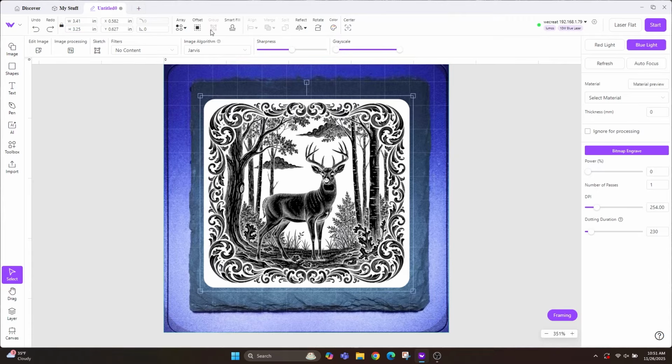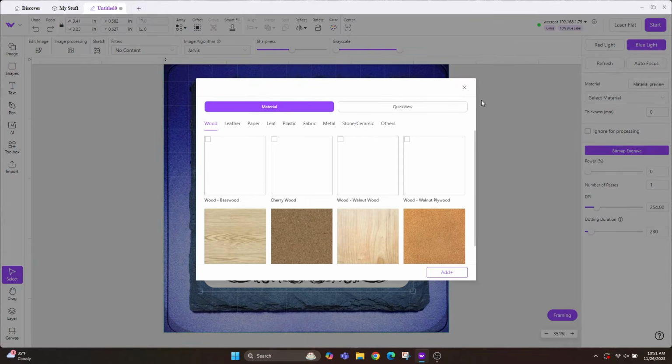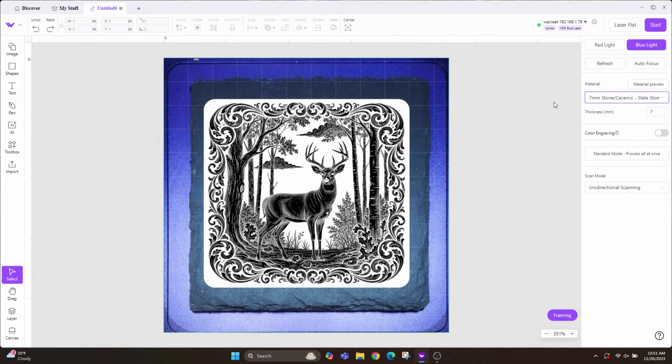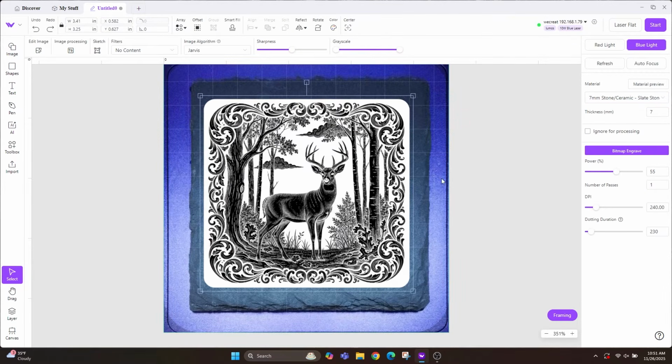Now, what we're going to do is process this as a Slate Coaster with the blue light on. So once you have blue light selected, you're going to go over here and choose Slate. This is automatically going to fill in settings for you. The settings work pretty good already by themselves.